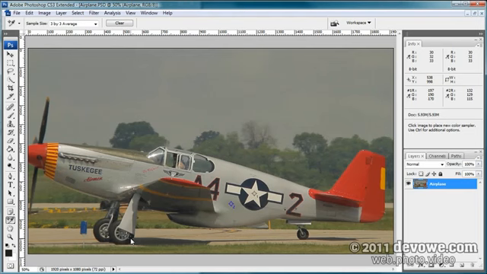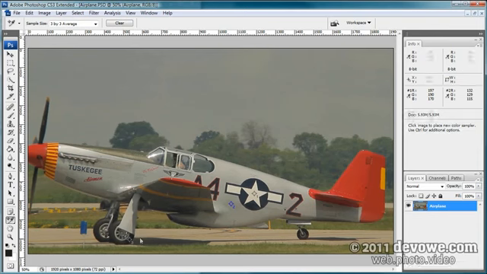So the shadow areas are pretty good. Not as important because the human eye can't discern that much in the shadow areas, but we're going to color correct it anyways. So we have our 3 sampling areas, 1, 2, and 3, or highlight, midtone, and shadow.